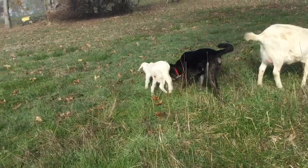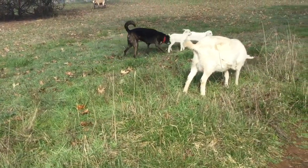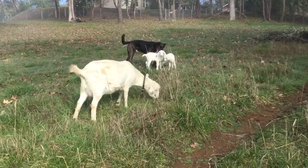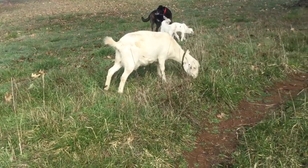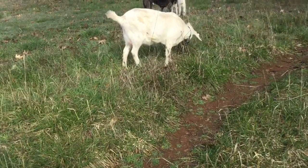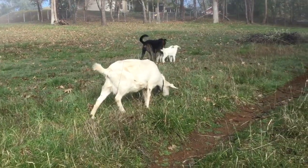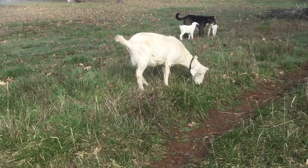We decided to let Loki and Lola out with their mom Luna when we let the does out to graze today. Those poor babies — the dog Chewbacca just wanted to follow them around everywhere. He loved the baby goats. He just thought they were so new and exciting, and luckily they didn't mind too much. Luna's just grazing around and the baby goats are kind of playing with the dog — halfway annoyed, but they're tolerating him. So that was pretty cute to watch. Chewy just doesn't want to leave them alone. He loves them.